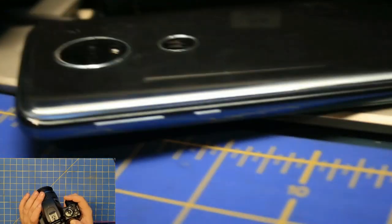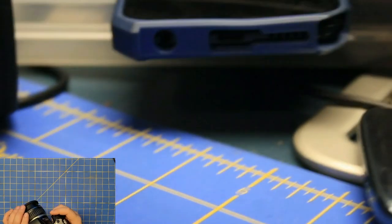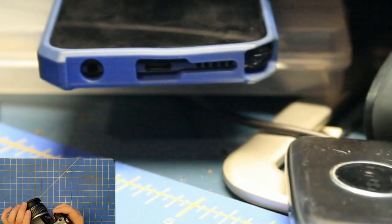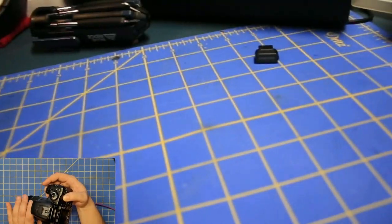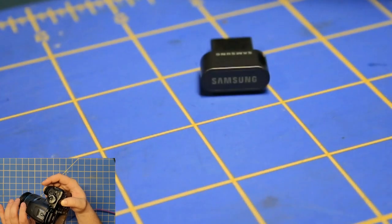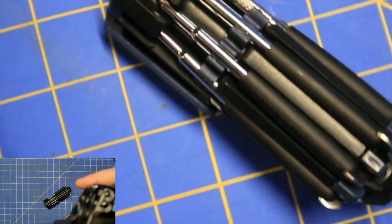And as you see, this video right now is being recorded with this Canon. Let me just zoom in, focus on the buttons, let me focus on the Motorola itself, as you see. Yep, it's working. You can switch lenses, you can put other lenses, you can change the colors and all that. You can just play with it as much as you like or want. Here we go, that Samsung USB. And yes, for example, I could use it to put it right here and film things, for example, for my YouTube channel, as you see.